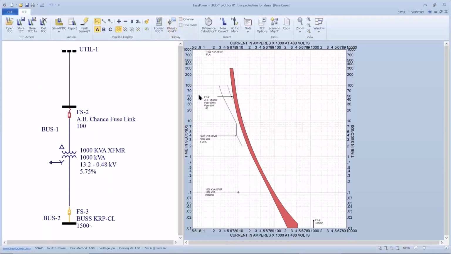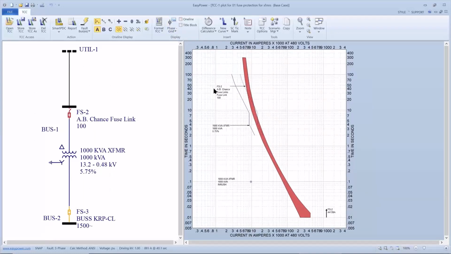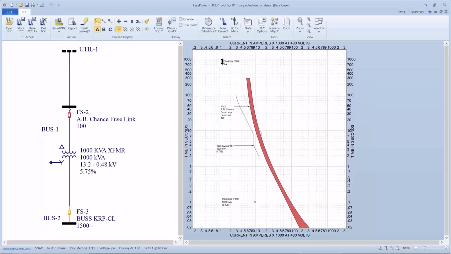Now, what we talked about for the transformer, here's a tick mark for full load current. And if I look down at the coordinates on the bottom of the screen, as I hover over the full load current, it shows 1250. Well, if we're talking about the primary side, why is it showing me 1250? Well, the tool automatically picks out the lowest voltage side of the transformer and rates the TCC plot on that.